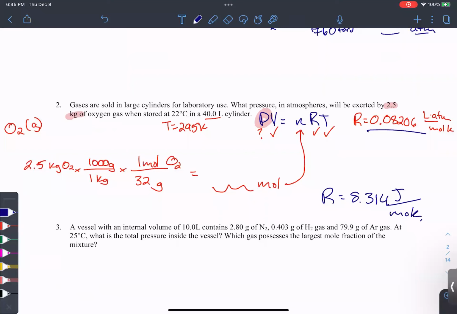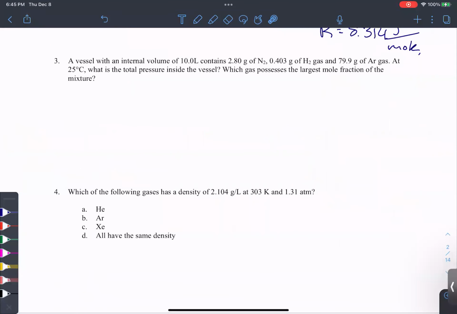We use this when we're concerned about energy terms. So we use this R when we talk about root mean square speed of gas particles. So it's also involved in gases. The equation for root mean squared velocity is the square root of 3RT over the molar mass of your gas. So do know there's two different R's, both involved in gases. You use 8.314 for root mean squared. You use the small one for PV = nRT.